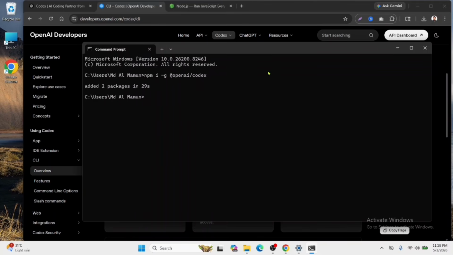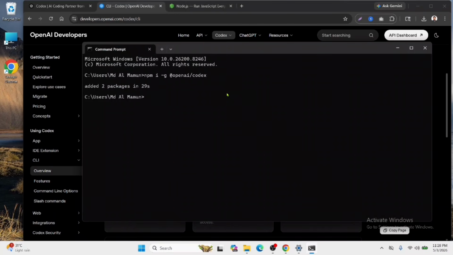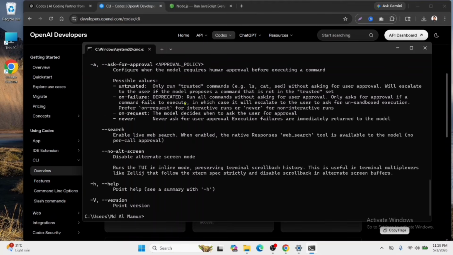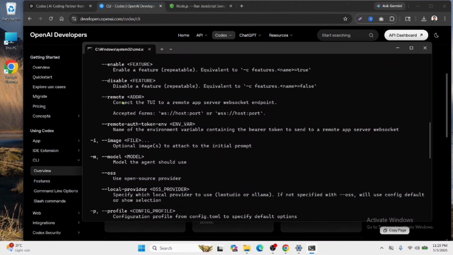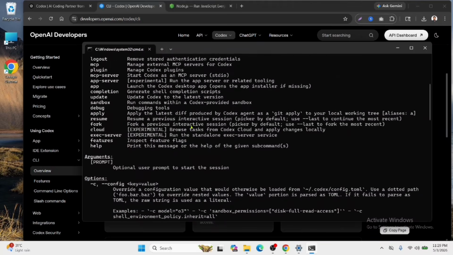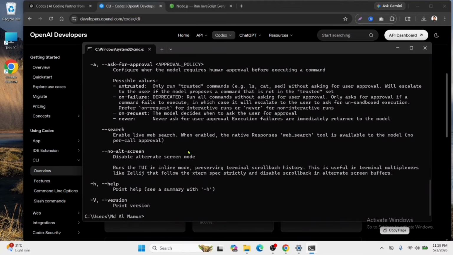Okay, it's added. If you want to verify it, you can simply run a command like this. Look, the Codex command. For doing this, you can simply type codex here and then take a space, then --help. If you run something like this, here in return you will see all of these help suggestions. You can use all of these commands on Codex. So you will see all of this stuff. If you get it, that means you installed Codex CLI perfectly on your machine.